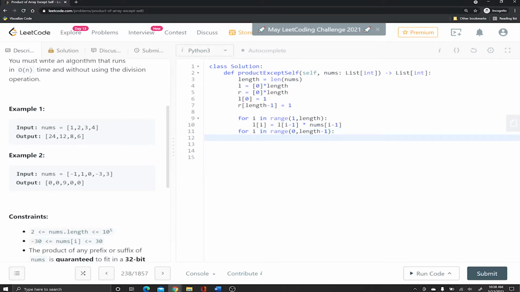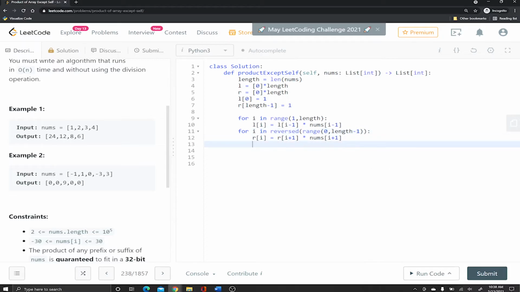However, like I said, we want to count backwards, okay? But first, let me put what's supposed to be in R based on the formula. Like we said, R of I is going to be R of I plus 1, not minus, since we're counting upwards. Nums plus 1, okay? But remember, we want to count backwards. To count backward, Python has the reverse, I believe it's called reversed function. This is gonna reverse this range element right here. So we're gonna count backwards.